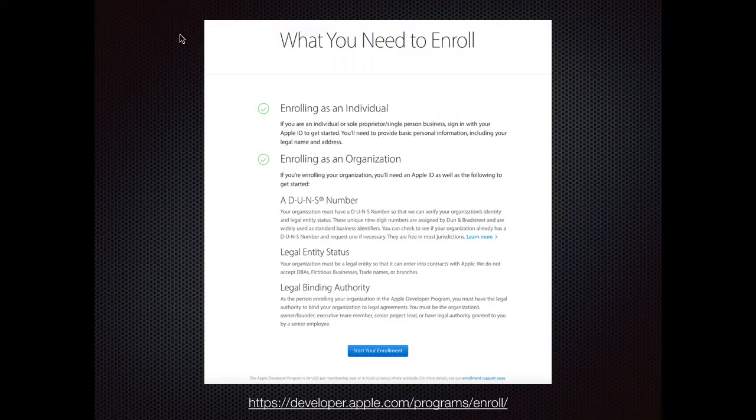So what you actually need to enroll is available as part of the enrollment, obviously. But you have a choice to make, either to enroll as an individual or enroll as an organization. Enrolling as an organization is a pain, and probably is not needed unless you already have a well-established organization. You have to have a DUNS number, legal status, all that kind of stuff. Just because you're enrolling as an individual doesn't mean that you're the only person on the team. Even if you own a company and have several people that are going to be on the team, if it's a fairly new company, just enroll as an individual. It works just fine. The process is a lot shorter as well.